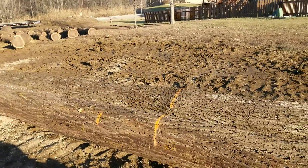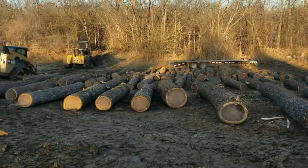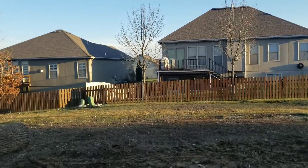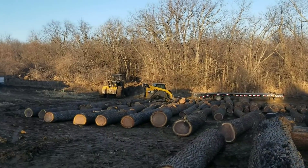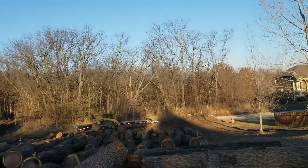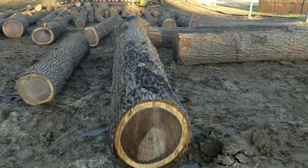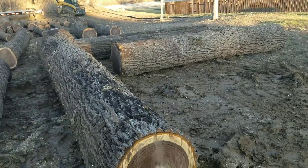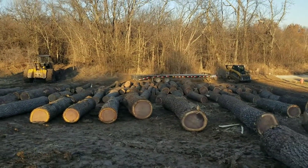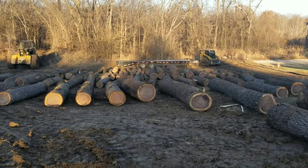I'm going to go ahead and get these bucked so Mike can get in here, and we'll add to it. We're shutting her down for the day — it's a little past 4 o'clock. Here in the subdivision, we're kind of tearing out early and we'll be starting late, especially this weekend coming up Saturday morning, just to be respectful of the people that live here. As loud as we are, that's why we're shutting down early. We've got some pretty good pieces out — this little jewel here measured 18 feet, 23 inches. Got quite a bit of lumber above it. Pretty good pile of logs, adding up fast. Mike's parking the skid steer. Tomorrow we'll start again.